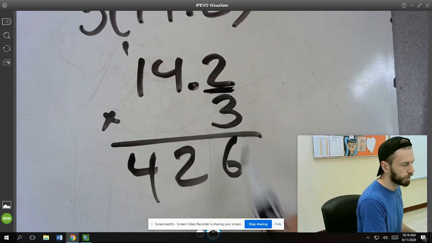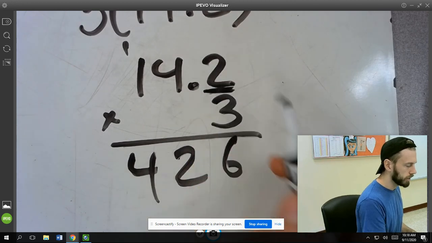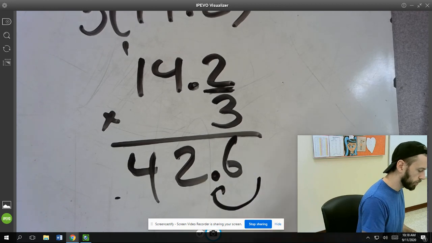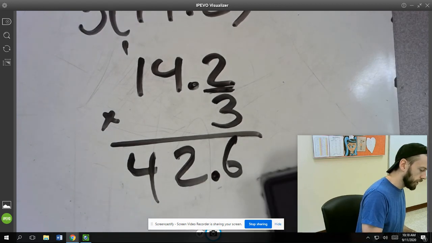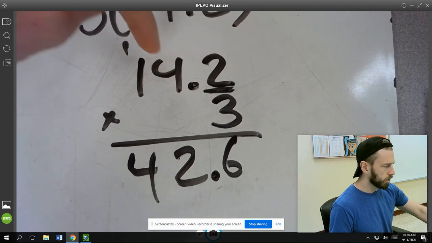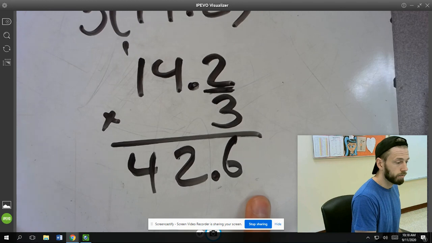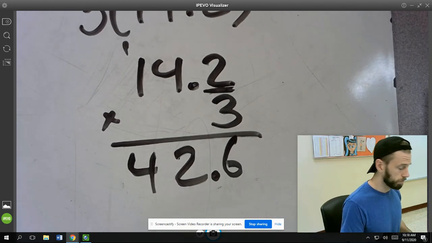Right? There's none down here. This is a regular whole number. So I only have 1 decimal place. So then I go down to my answer and I just count over 1 spot. And that's where the decimal should go. And let's see if this answer makes sense. 14 is pretty close to 15. And I know 15 times 3 is 45. This answer is pretty close to 45. So this is reasonable. That's my answer.